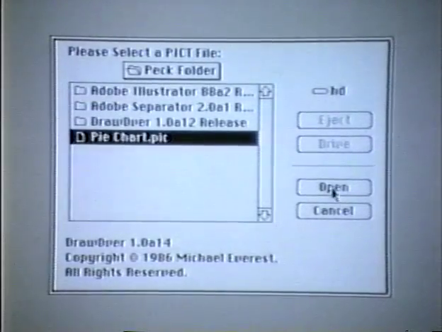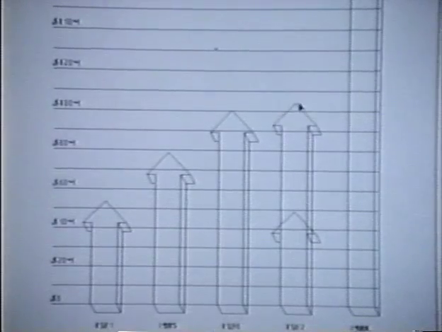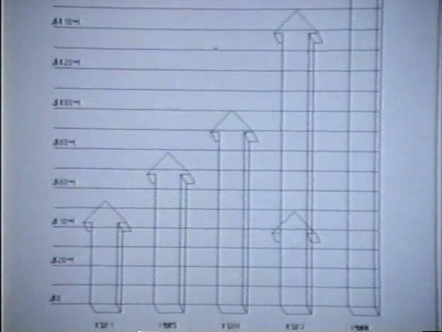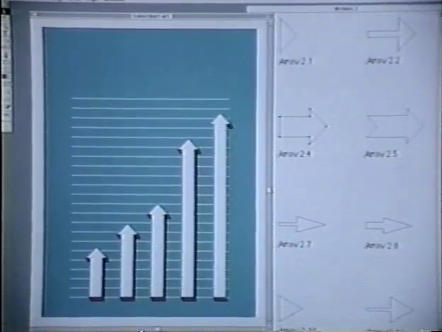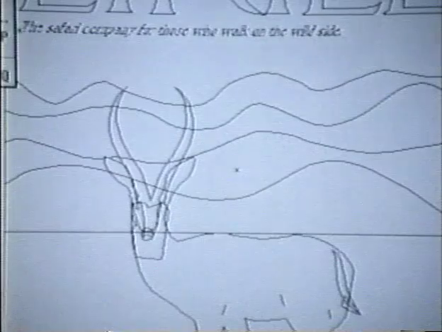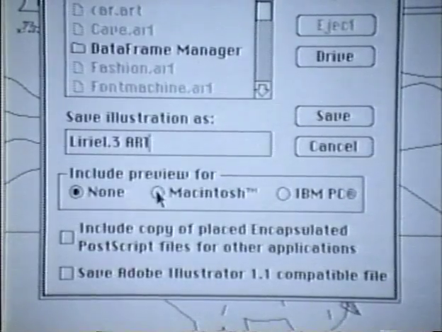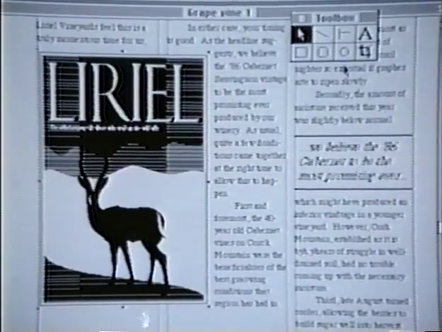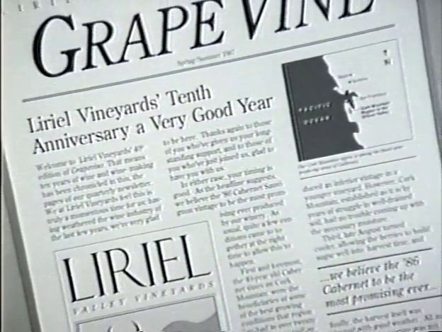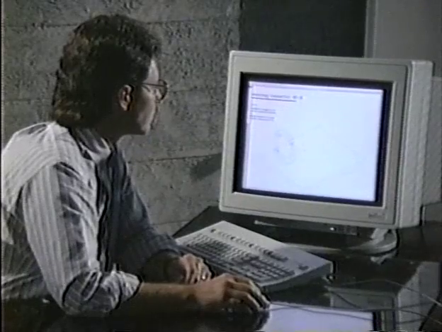You can also convert MacDraw graphics into Illustrator format and then improve them using Illustrator's powerful tools. And to make it even easier, you can purchase finished Illustrator images, like those from the Adobe Collector's Edition, and then use them as a starting point for your graphic. Illustrator files can also be exported to most popular page layout programs, so you can use them in overhead transparencies, reports, newsletters, and magazines.